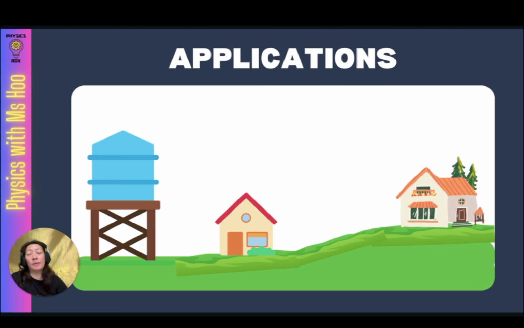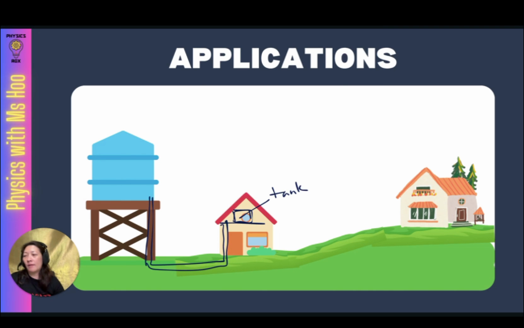So here's a very simple diagram which I'm going to use to explain how the water is transferred from the reservoirs to homes. So here we have a water tank that's elevated compared to the rest of the houses in the neighborhood. So if we have a pipe that is connected from the reservoir to the house, the pipe needs to be able to transfer water to a water tank that's sitting on the roof of the house. So let's say the water tank is inside the house in the attic area.